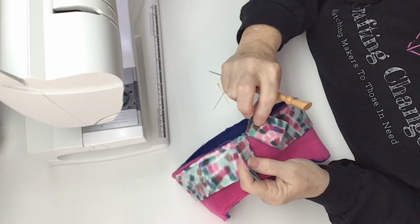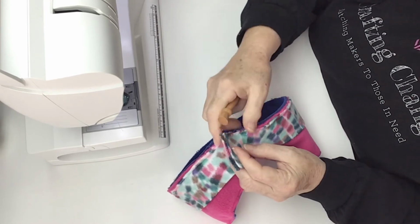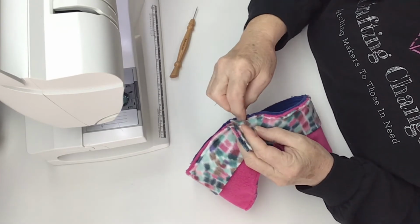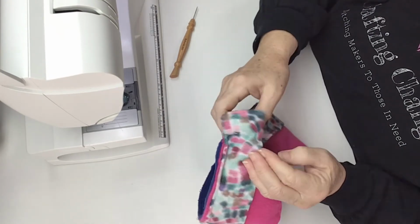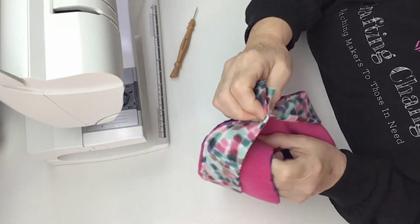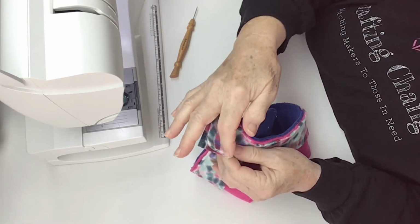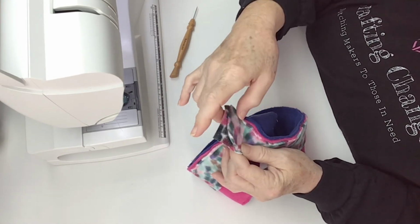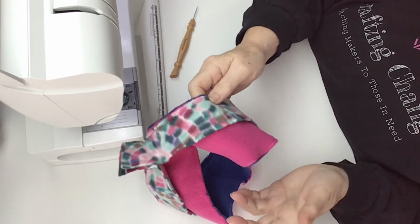Now take these pins out, and you know what you need to do next is you need to seam this together. So mark your seam line to where this contrast band is going to be flush with the headband. And then go ahead and pull this up and stitch across here, making sure not to sew through the headband. All you're doing is just sewing these tails together. Then when you're done, trim that off, and then repeat this for the other side.